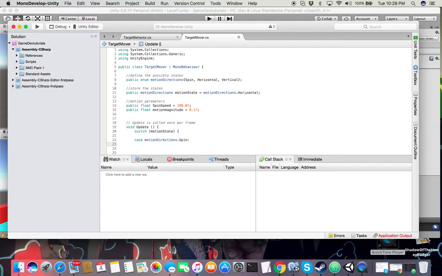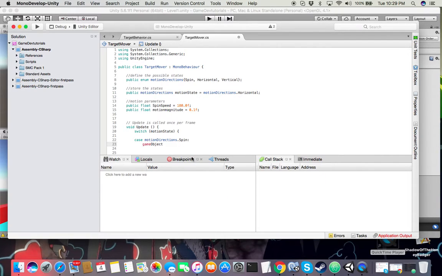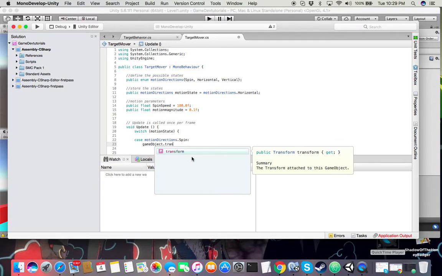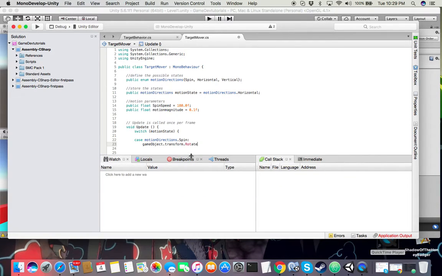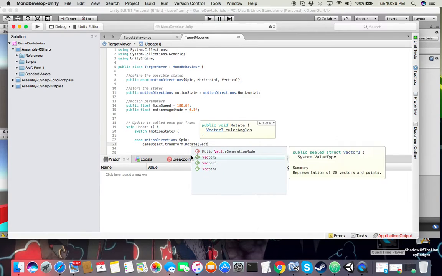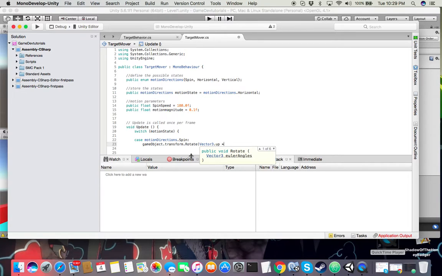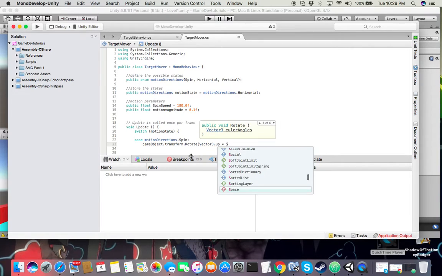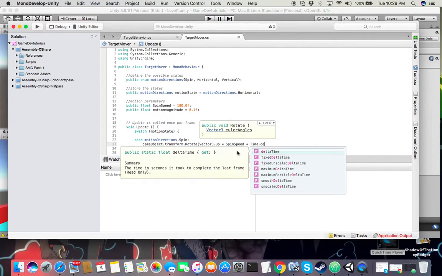Now we're going to add a little bit of very basic math for spin. So I'm going to say game object dot transform dot rotate, and then vector3 dot up times spin speed times time dot delta time.